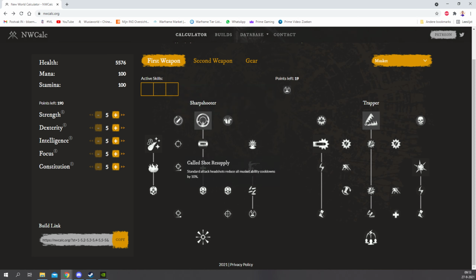Standard attack headshots reduce all musket ability cooldowns by 10%. That's nice. Doing headshots is what you want to do as a sharpshooter anyway, and it having inbuilt cooldown reduction for all your other abilities is great.